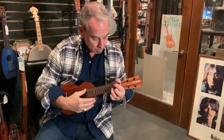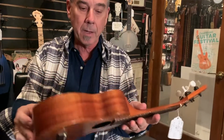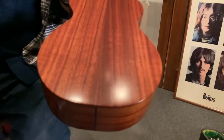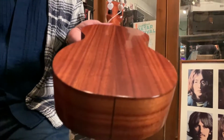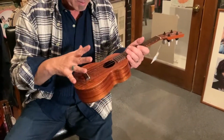There's also Kamaka. We carry Kamakas. In the world of ukuleles, Kamaka, made in Hawaii, is really the end of the line. They get their wood, koa wood, from Hawaii. Koa only grows in the Hawaiian island chain. So this is all made of koa. The neck is mahogany. The body is koa.